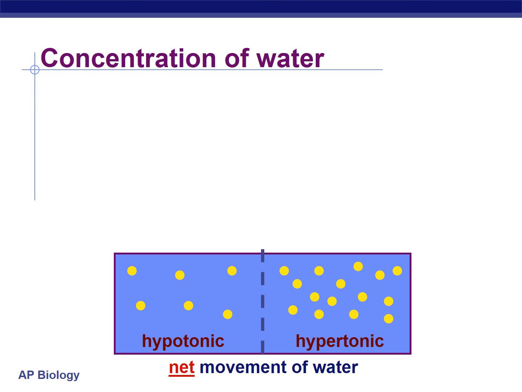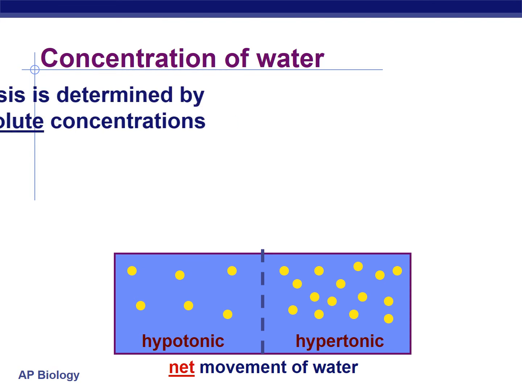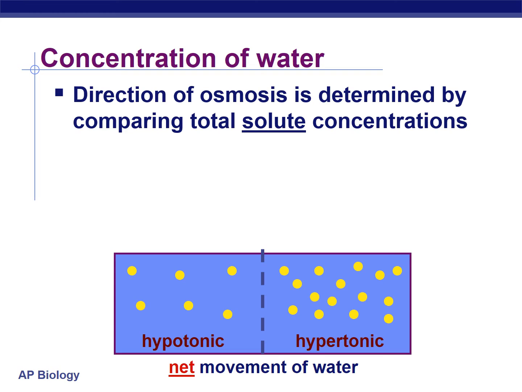The problem is the terms that we use to describe or to identify the high concentration of water and the low concentration of water don't actually talk about the water. It's kind of reverse. We talk about what's dissolved in the water rather than how much water there is. This is kind of like when you go to the diner and you order a soda with no ice. Most people will order that because they want more soda. The ice melts and it takes up the space that there could be more soda. And I will often ask students in class when I bring this up, why don't we just ask for more soda? Because that's really what we want. So we're asking for no ice, less ice, so that we get more soda.